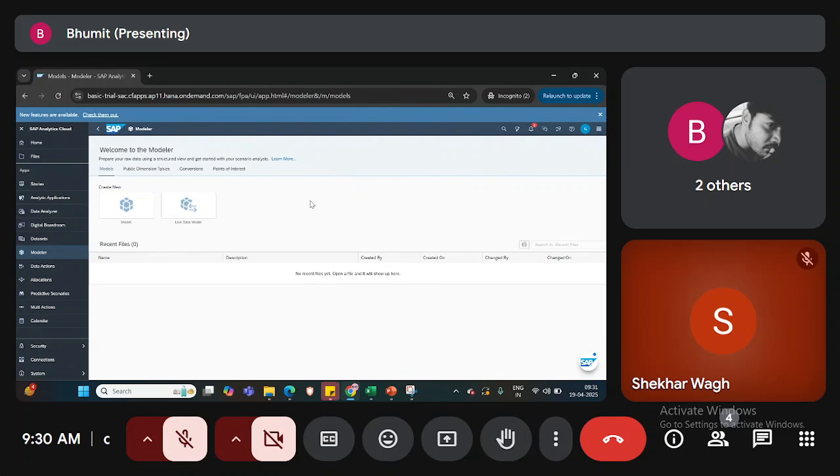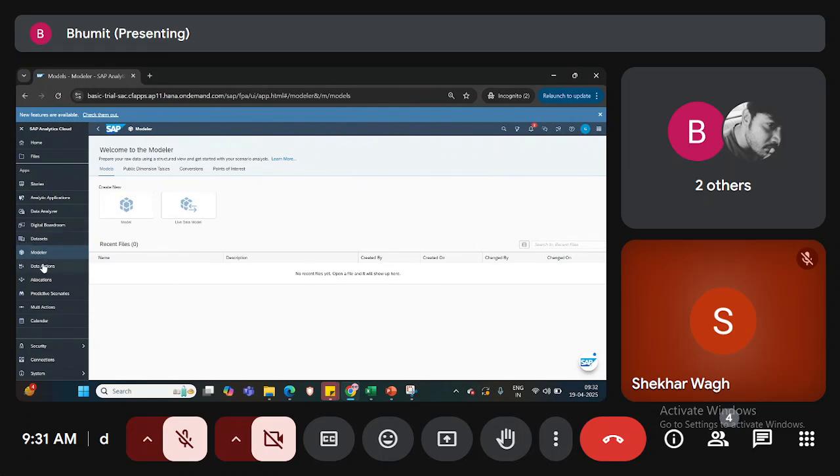Yes, it will be per model, because let's say there are two different models. Generally we have only one currency conversion table across all models, but there could be a scenario where they want different rates or a different way of working. I will tell you what the currency conversion table looks like, and you'll understand that there could be a different model having a different conversion table as well, depending on how the currency conversion rules are built within the model. That will depend on everything. So this is that part.